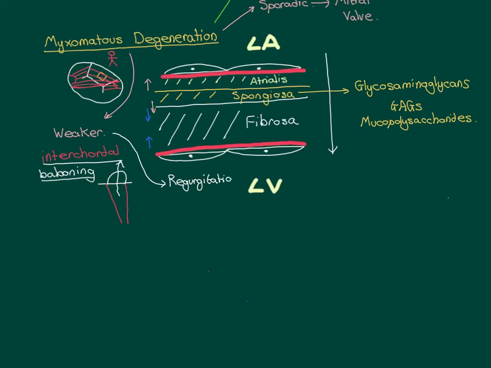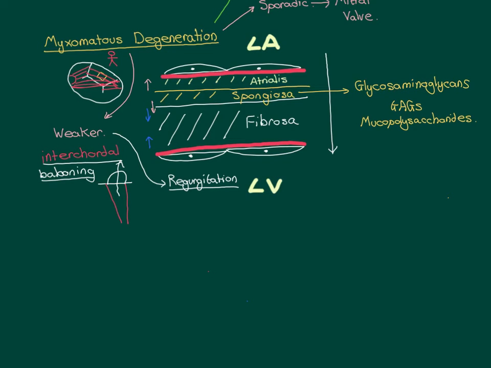Okay, so to summarise what we've seen so far before we now move on to the discussion of Marfan syndrome, myxomatous degeneration is this not particularly well understood degeneration of the connective tissue of the heart valve cusp. You get degeneration of the fibrosa layer, which is the collagenous layer, which is the layer that's really important for giving the heart valve cusp structural rigidity, whilst you get an increase in the thickening of the spongiosa layer, which has a more rubbery nature to its connective tissue. So this makes the heart valve cusps, instead of being rigid, more rubbery, and therefore it leads to them becoming weaker and it leads to them regurgitating.